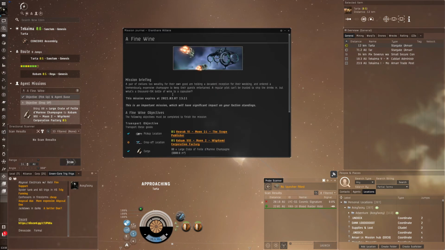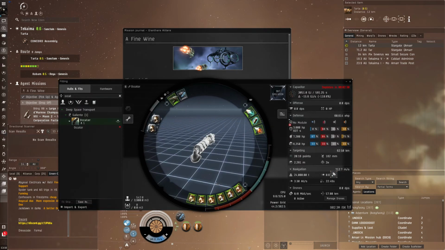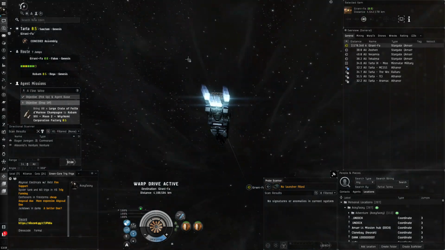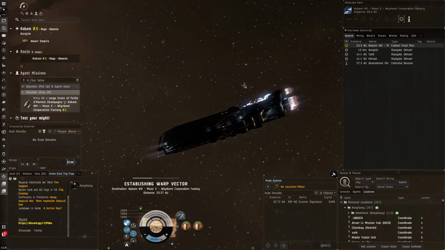But what I was saying was that you know how the resistance modifiers give you extra bonus when you overheat them. That bonus is further increased with these Tech 2 variants of ships. I'm just gonna cut here so you guys don't have to suffer with me. Okay, there we go. I've approached the location.